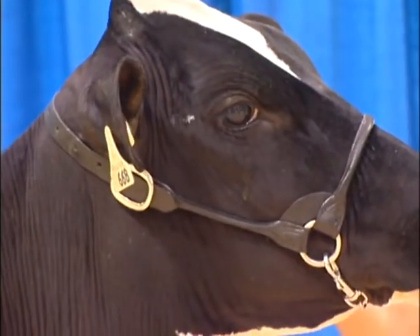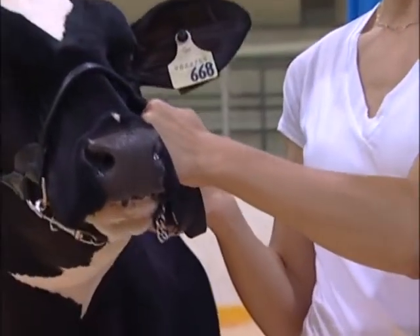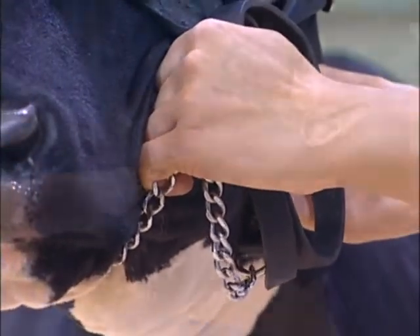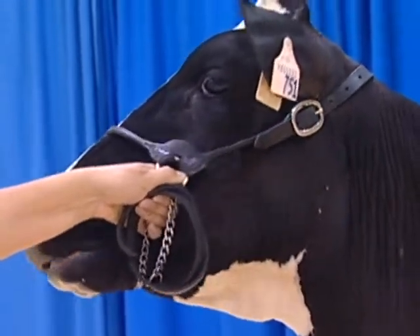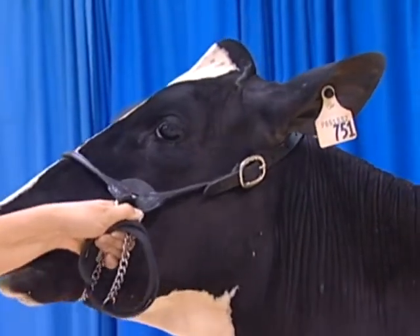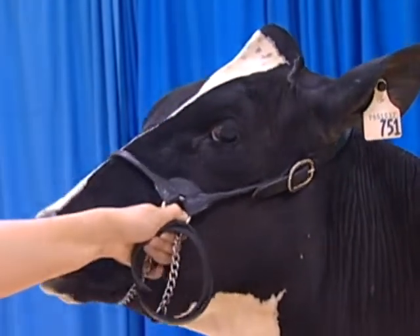Fundamental in showmanship is a good fitting halter which enhances the appearance of an animal's head. With a properly fitted halter, your hand or part of the hand is under the chain, but fingers are not through the ring. Approximately three loops — not a figure eight — in a short lead strap prove manageable in one hand. This prevents the hand and lead strap from being in the animal's eye, and you can also easily reach back to set your animal's tail head and regain the loop.